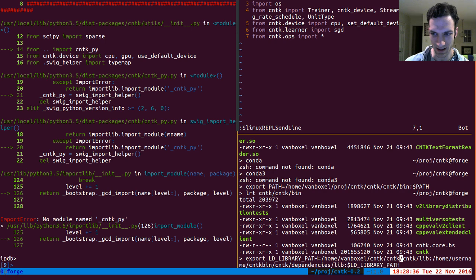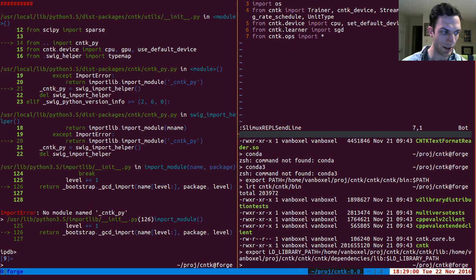Triple CNTK, right? But I need a proj in there, because I store things in proj. Projects that I'm working on. Proj / CNTK / CNTK bin. Dependencies lib. Okay.